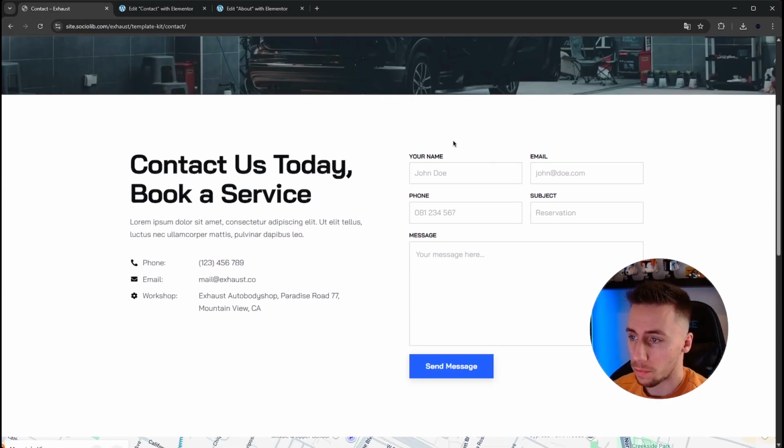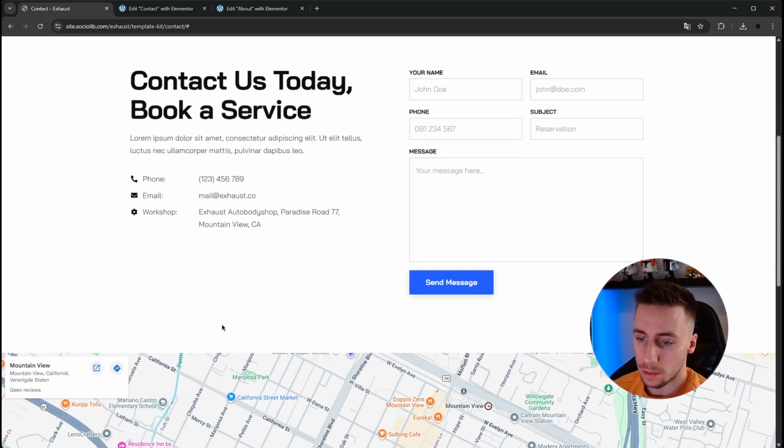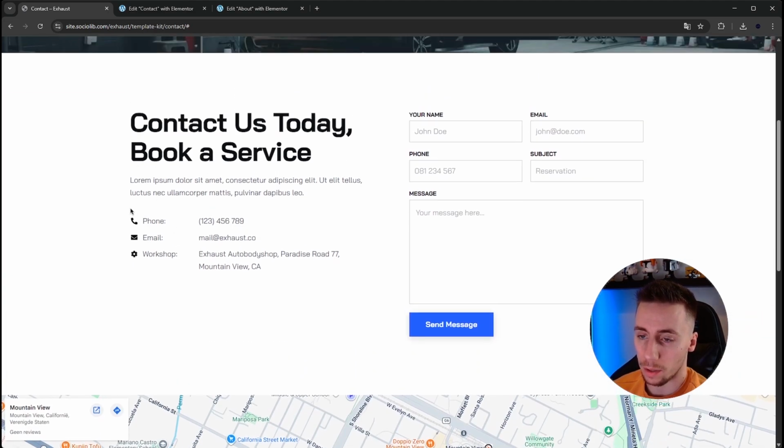So now we're gonna work on the booking form. Now this is a main container that holds two. We have left and right, and on the left you can see we have phone, email, workshop. Two ways of doing this is have a container within here. So we have, this is the left one, right? And then we have here a small container, and this could be a small container. What we can also do is add in an icon list, which is listed down, but just increase the spacing here. Maybe I'm just gonna remove workshop, email, phone, and just keep it simple.